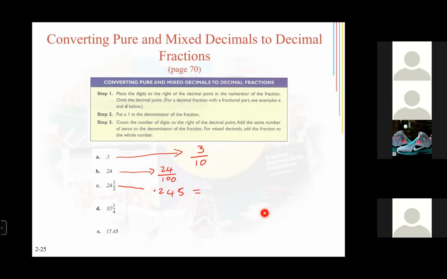Now, when we change that to a fraction, what would we have? 245 over 1,000. Over 1,000. So you just do away with the decimal in front of the 5. We're changing the half into a decimal, but we already have a decimal point at the beginning, so we don't need to put another decimal point in there. That's 5,000 along with the 24, the 2 tenths and the 4 hundredths. So that'll give you 245 thousandths.